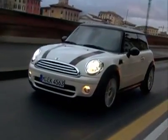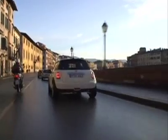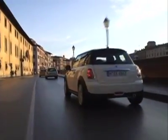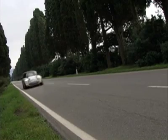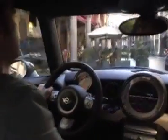Fuel efficiency is now a high point of ownership, as the base Cooper delivers almost 40 miles per gallon from its 118 horsepower 4-cylinder engine, and it's also very kind to the environment. And in the hot Cooper S, 172 horsepower is on tap and close to 32 miles per gallon. And also in the hot motor, a turbocharger takes the place of the old supercharger, and therefore gives 177 pound-feet of torque from 1700 RPM all the way to 5000 RPM. This significantly improves day-to-day driving and acceleration.